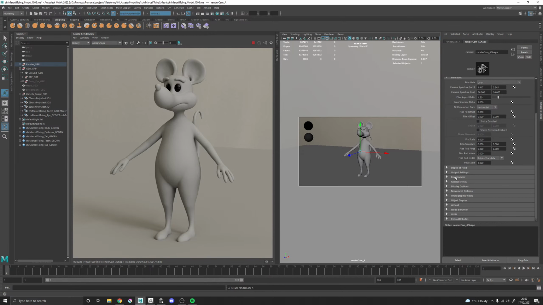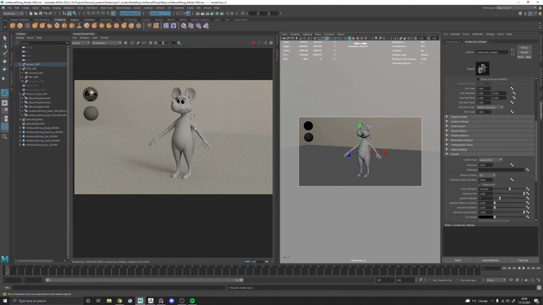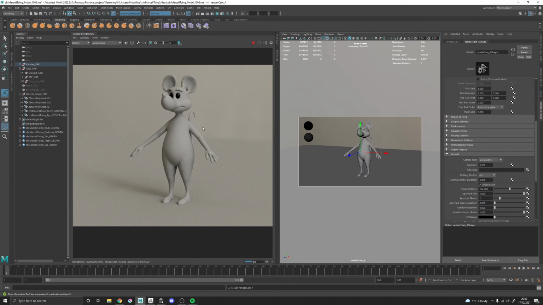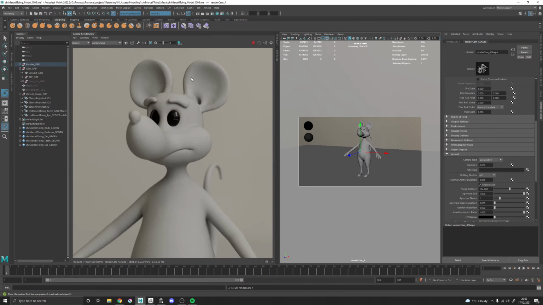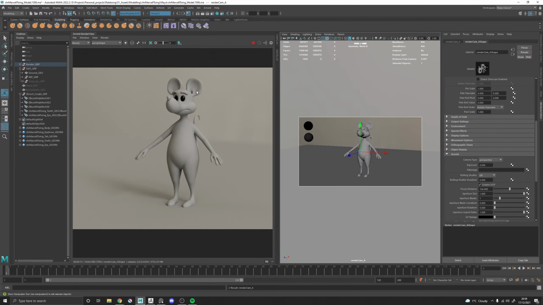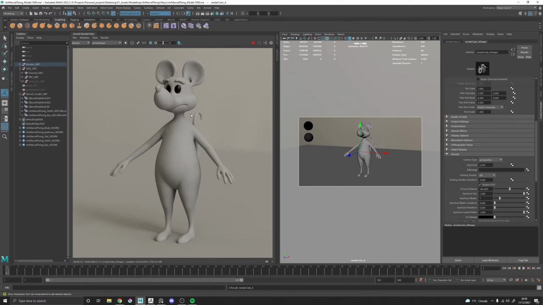Okay, so let's add some Arnold. Feels better than the previous one did.